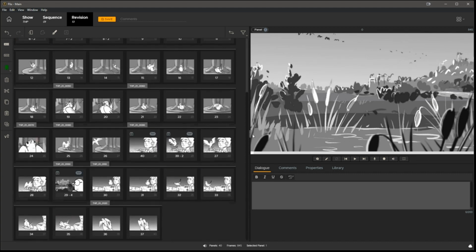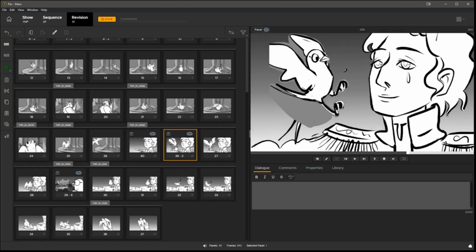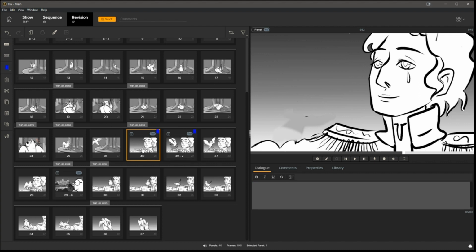Now let's go down to the next panel with the reference icon. Okay, we can see that the bird has been removed and it's coming in during the next panel. So editorial wants the statue by itself before the bird arrives. Now this is going to require the story artist to make a revision. Now since these changes are quite obvious and our studio is quite comfortable with our highlighting system, we're going to highlight these panels with the decided color of blue. Story will know that it needs to be addressed, and if it needed specific instructions, we could use commenting or annotations.